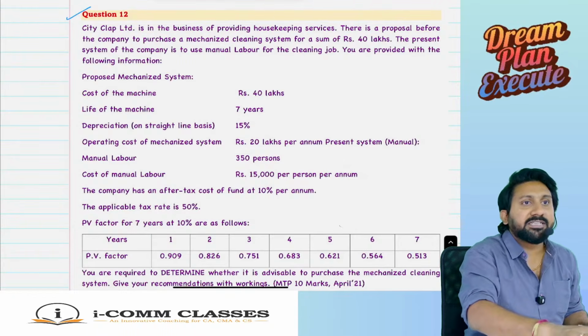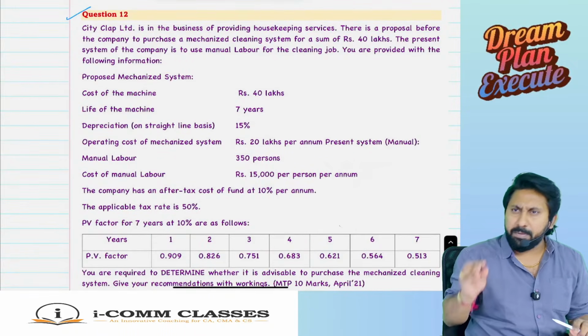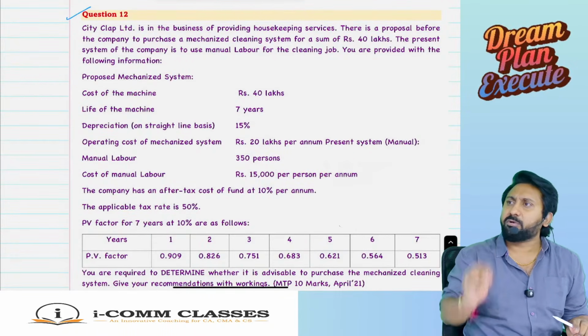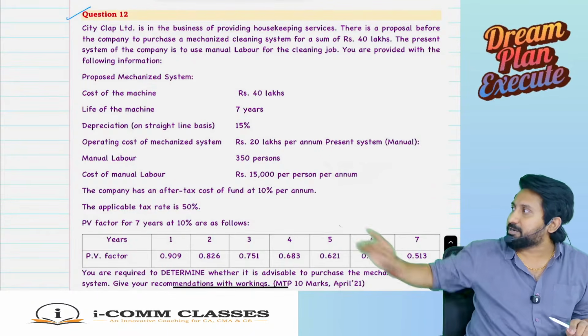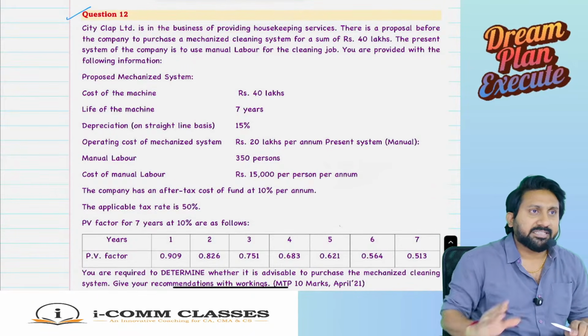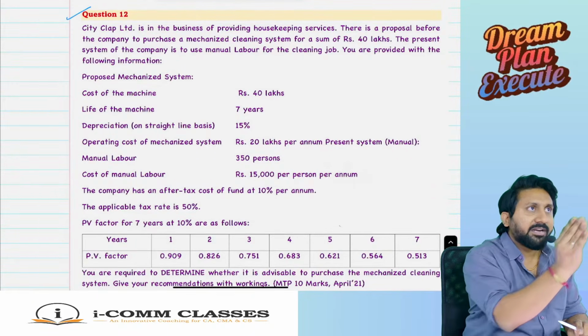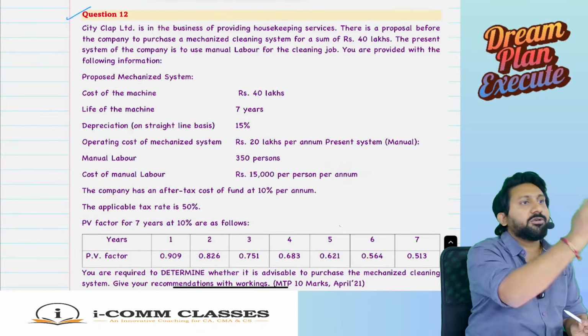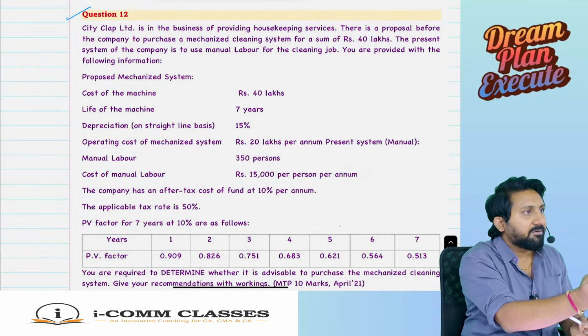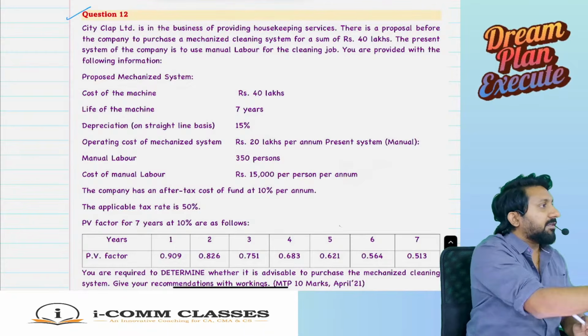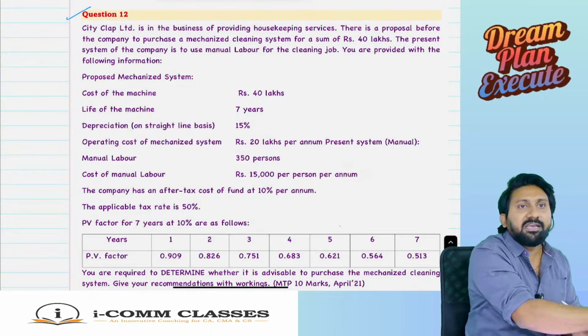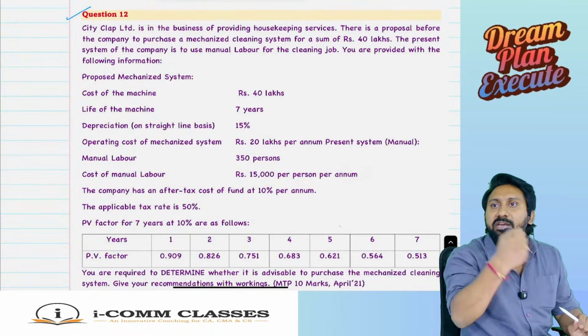All capital budgeting questions at inter level are like that only. Maybe 1 or 2 questions will be very good. Remaining, almost every question will be like this. Just you need to apply mind. What is the previous process? What is the new process? What savings are coming? What extra costs are coming? Net of both of them, NPV will be calculated. Are you understanding that? Shall we start doing it?